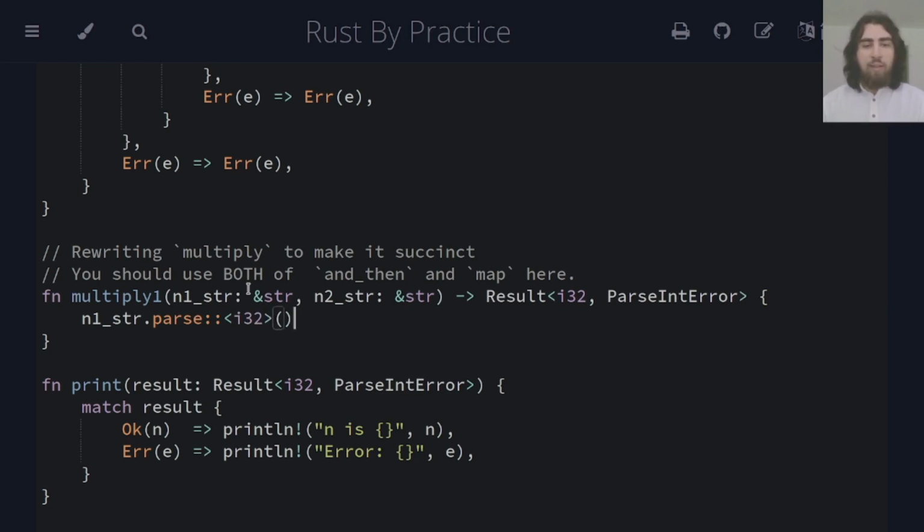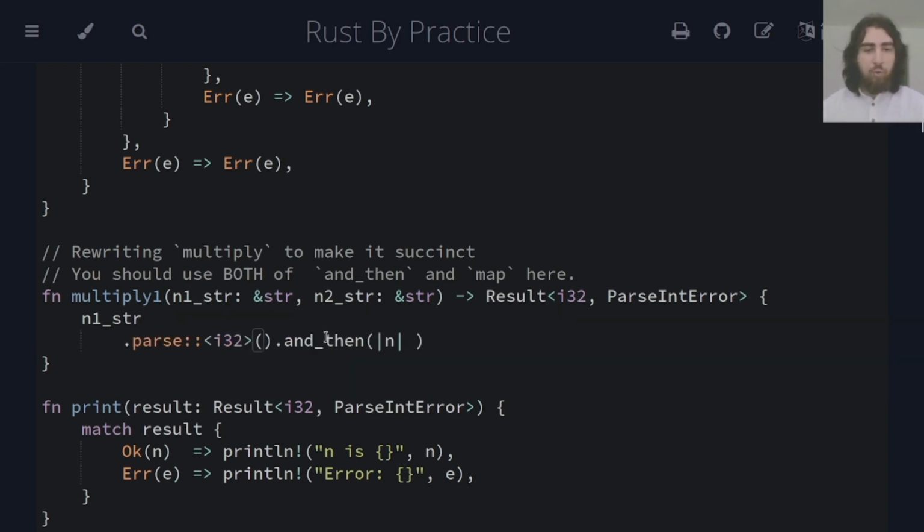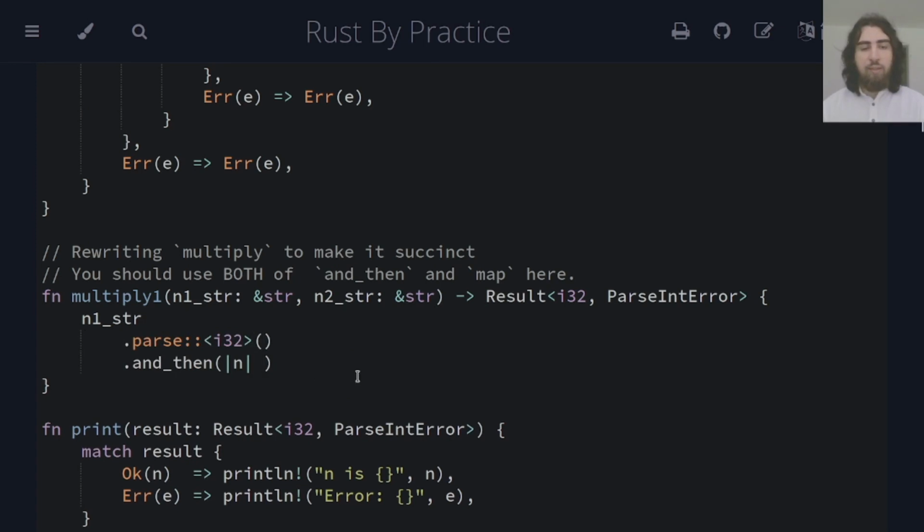And let's then use and_then. So if this succeeds, then we will have here n, which holds the parsed integer, right? And let's actually write it more beautiful like that.